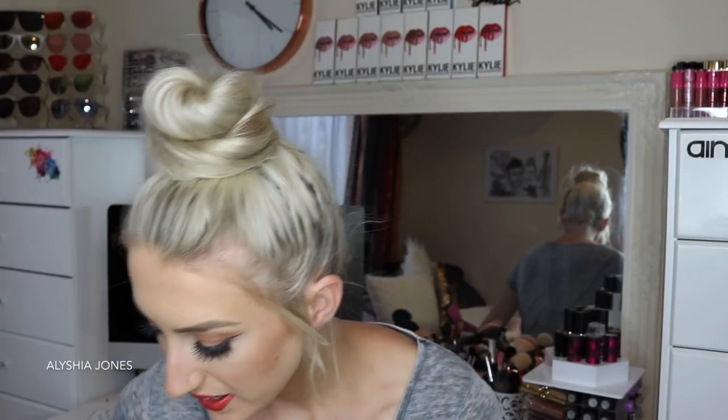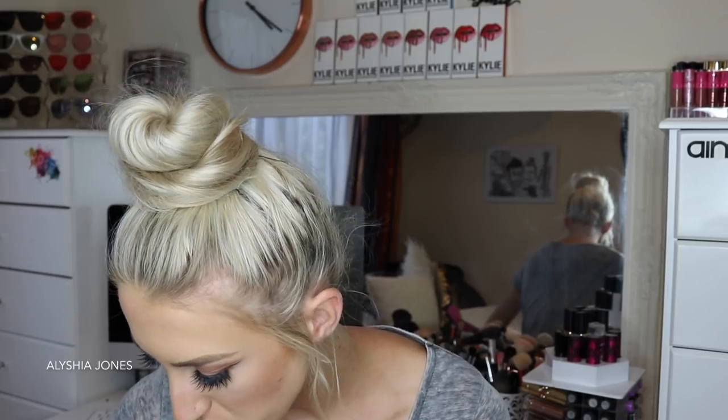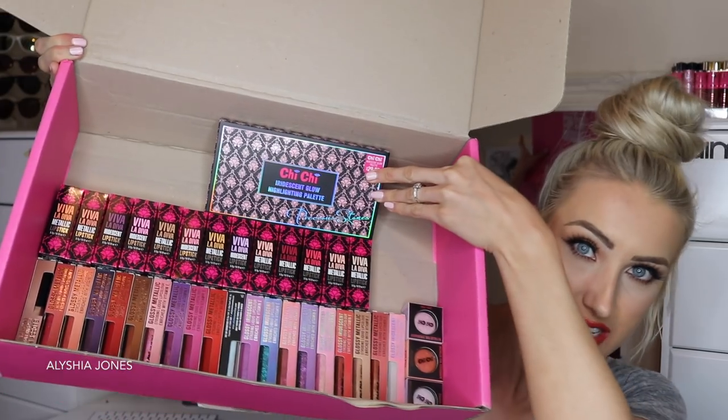This is crazy, but when you open up the box they've sent me the whole Glossy Metallic Strobing Liquid Lip Color range. They're kind of see-through like lip glosses, so I didn't really want to do a full lip swatch video on them. But I am going to do the Viva La Diva metallic lipsticks today and I will swatch a few of the Glossy Metallic Strobing Liquid Lip Colors for you guys. They also sent me some eyeshadows with a decent palette.